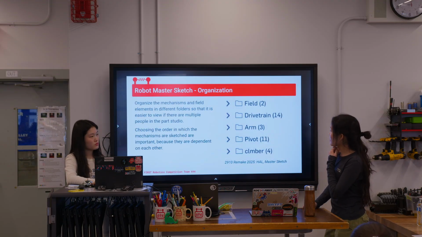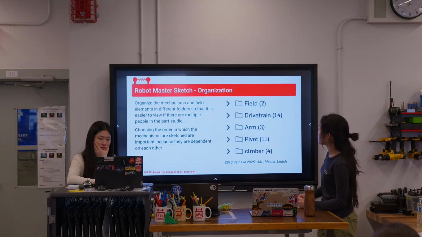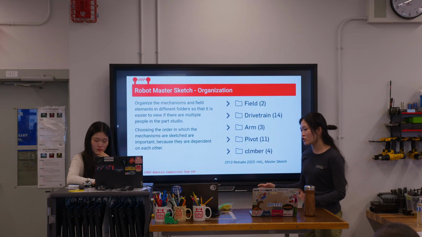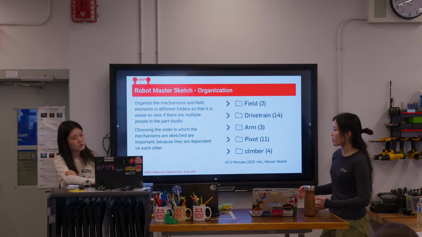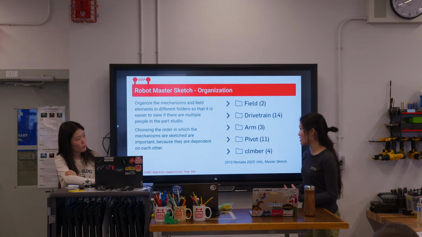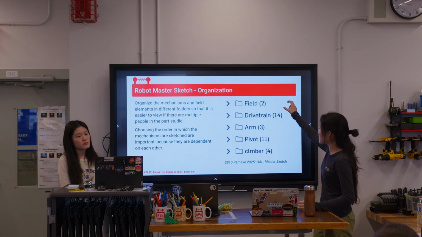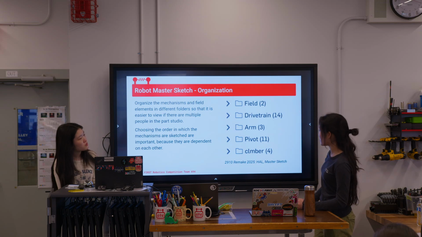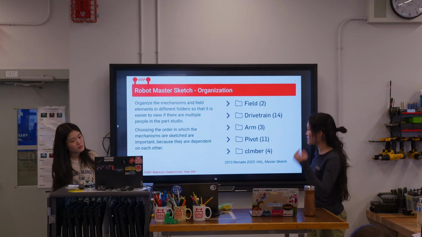And I think this was mentioned before, in the previous slide, it was just a photo of it. But the entire master sketch is in one part studio in the main document. Since they're only sketches, they're not going to take up a lot of loading time, so it's okay to be all in one part studio. And they're divided into, this is an FRC example, so you have the field elements like I mentioned before, and the different mechanisms.